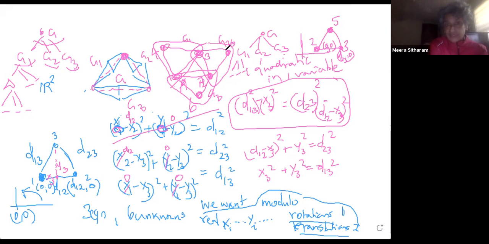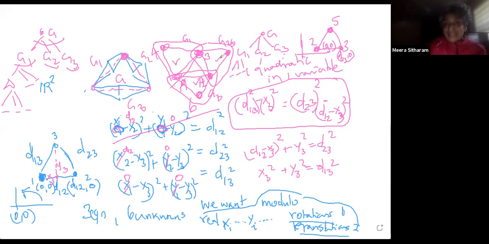Okay, you would have done the same thing for this, and you would have done the same thing for this. So let's take this example where we have done the single step. Each one of these triangles has been solved in this way, and all of them have such a solution where one of the points has been placed at 0, 0. The other point has been placed, let's say, on the x-axis somewhere, and the third point is the only one that you have solved for, really. So you've used one quadratic for this, one quadratic for this, one quadratic for this, and now you want to put them together, quote unquote.